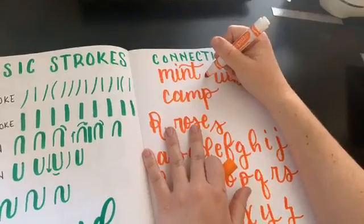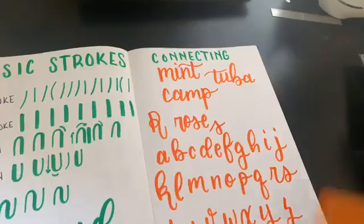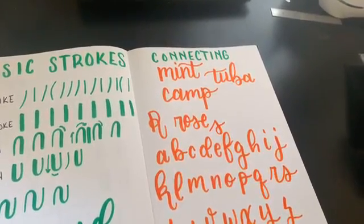Tuba. Cross that T. And now we've got a nice little camp tradition. Awesome. So you practiced mint tuba camp.